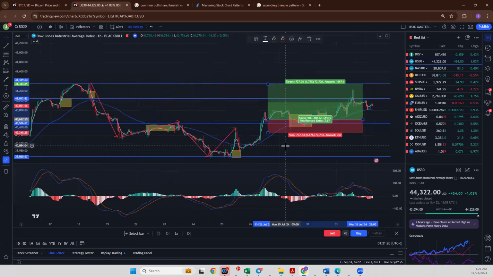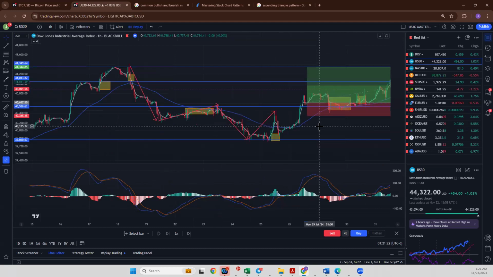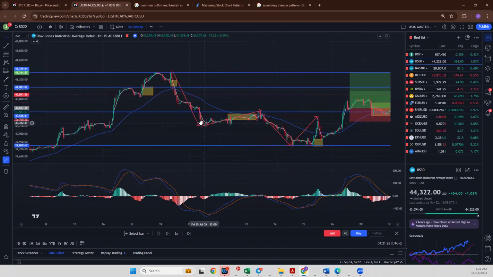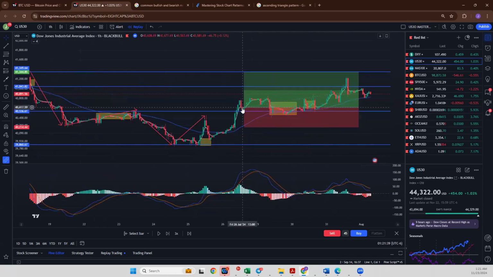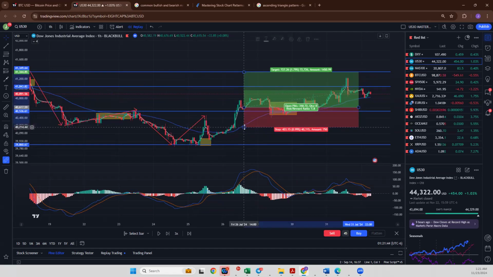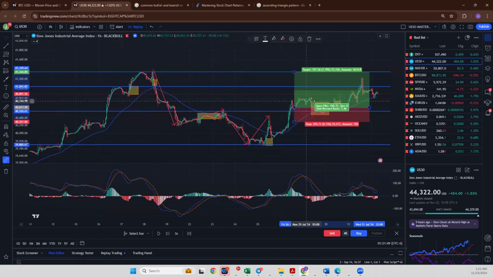And I try to target key levels of support or resistance, whether I'm buying or selling, for my stop losses. If I see that previously we made a low and we had some consolidation, really, I would want my stop loss here, but that's a little deep. We get in at 4608. Yeah, I'm not taking a 400-point stop loss. I might take a 200-point stop loss if that means that I'm going to make 700 points.